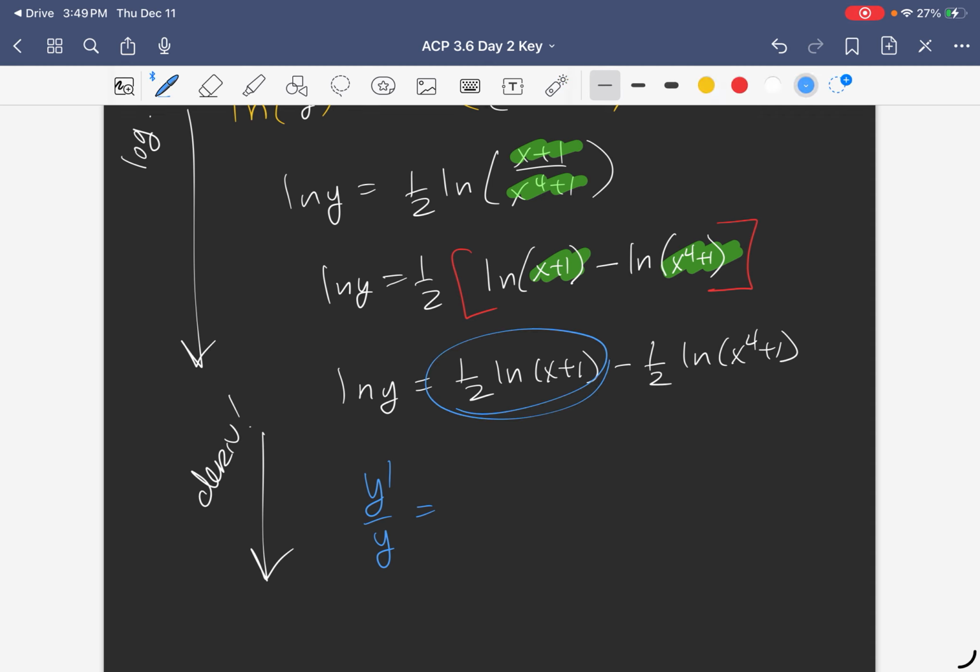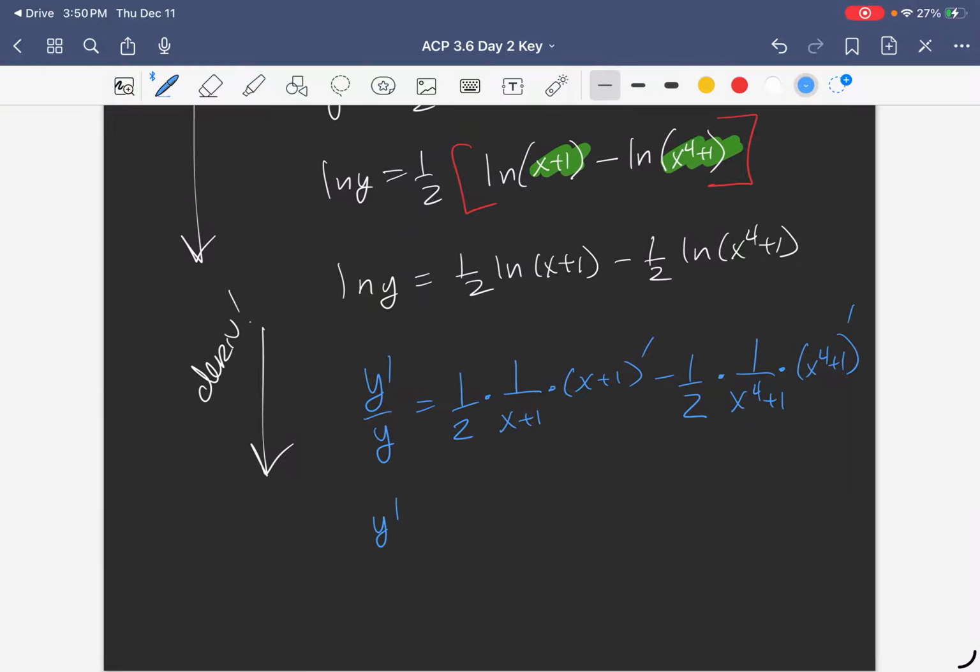But then I take the derivative of this, I can pull out the constant 1/2. The derivative of ln is 1 over the stuff on the inside times the derivative of that stuff on the inside. Again, it's minus 1/2 for the constant, 1 over the inside times the derivative of the inside. Make sure that we see dots here because it's multiplying.